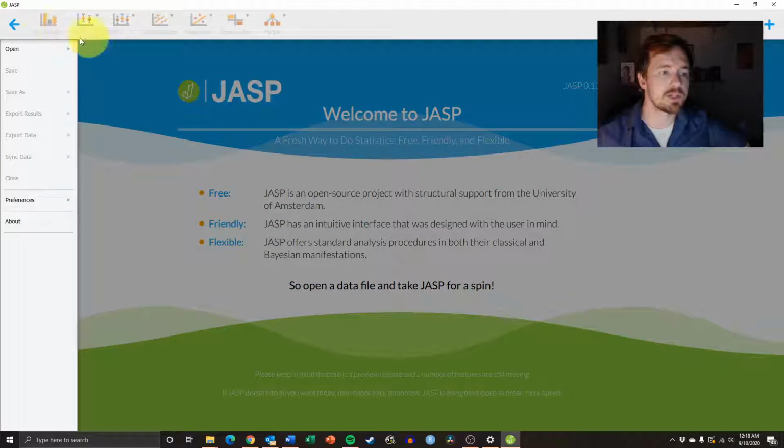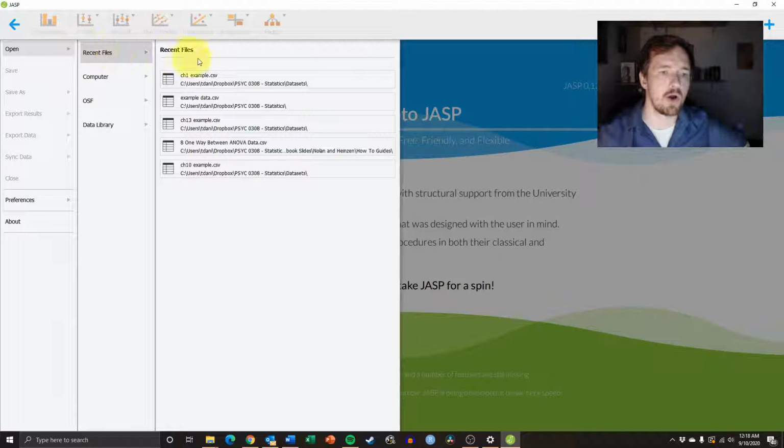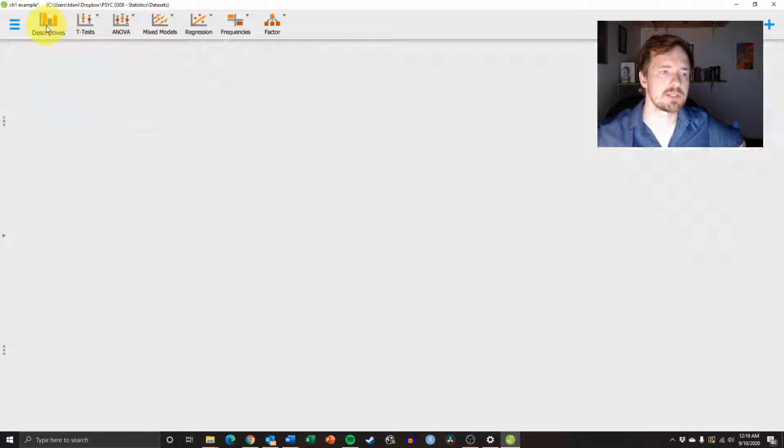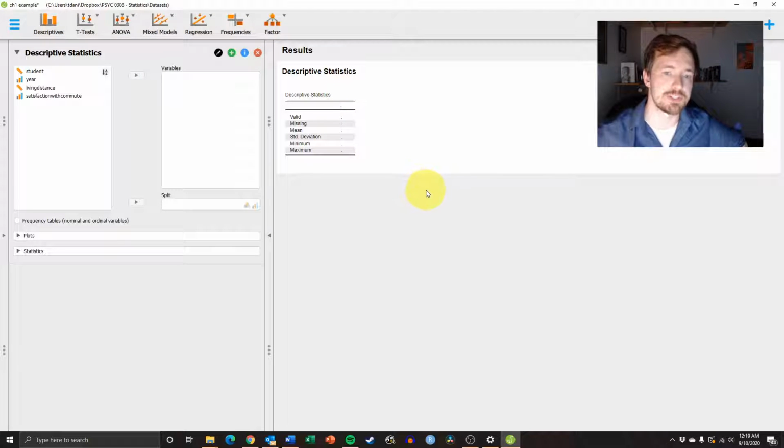So I'm going to open up, for example, our JASP assignment 1. This is that data set that you worked with in JASP assignment 1, so you're already a little bit familiar with it. But whenever you were calculating that, you were creating tables, right? You were basically looking at the range and stuff like that of your data. But let's take a little bit of a step forward. Let's see what else we can do with JASP.